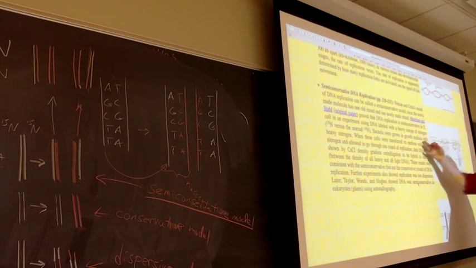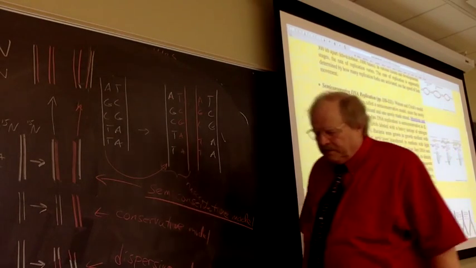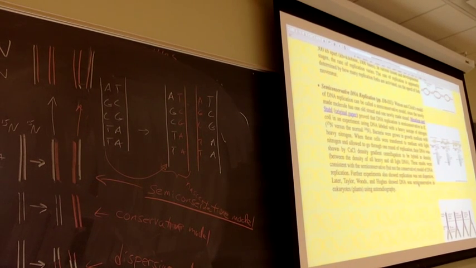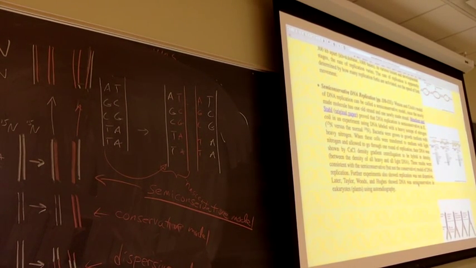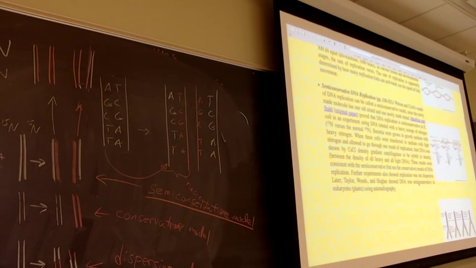There was another experiment. This was in E. coli. There was another experiment that came a few years later. I can't remember my dates now. I want to say early 60s, maybe. I have to look that up. But Taylor, Woods and Hughes were dealing with a bean plant, and they did a similar experiment, this time using, again, autoradiography, using a radioactive material instead of density labels. And you have to think through the process a little bit to really see what would happen.